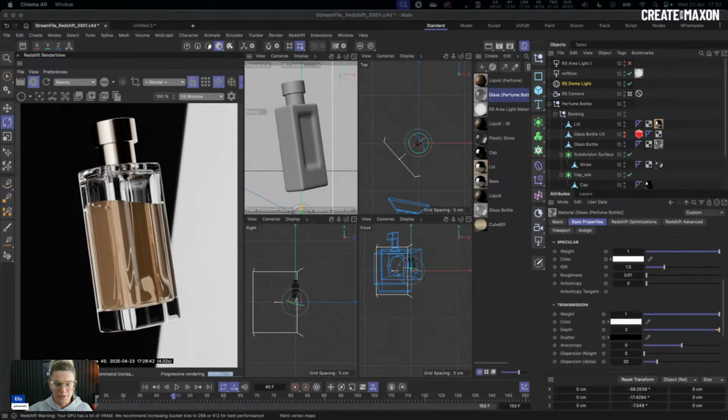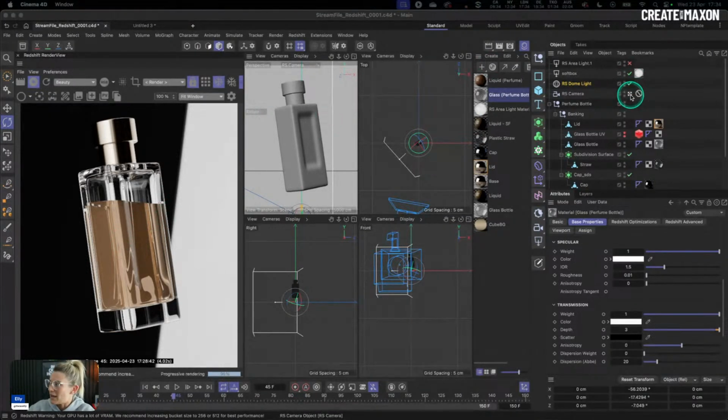Okay, cool. So we've talked a little bit about these two different materials. And now let's talk about something else that helps sell this liquid. Yesterday we looked at how we can make it stay level. Today we looked at how we can render it and make it look a little bit nicer. We looked at our trace depths and our index of refraction.